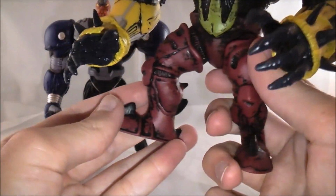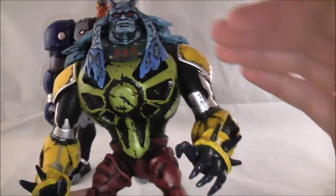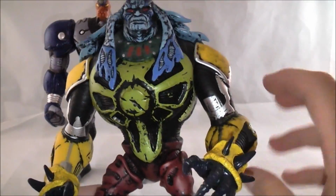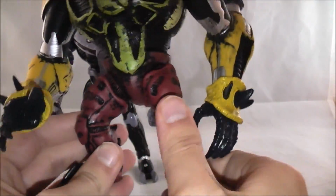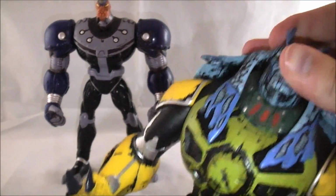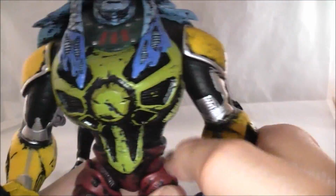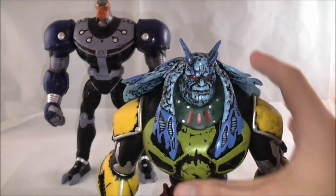You can see there's lots of details. Overall, he's very highly detailed, and I pretty much like the details on him from here down. It's just the face looks weird to me. Articulation-wise, his arms can go 360 around, and his legs can also spin all the way around, just like the other one. But it doesn't really do much. And his head really can't move because it's stuck. So yeah, but like always, these figures aren't meant for articulation. They're just meant for posing.